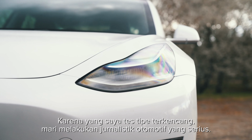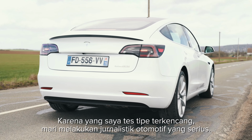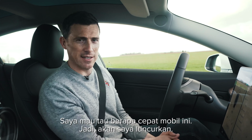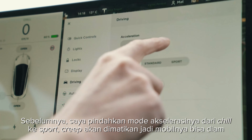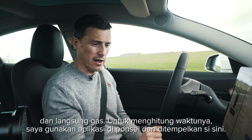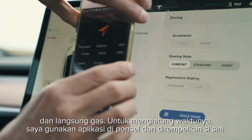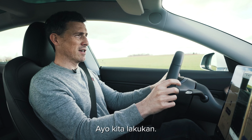But seeing as I have the most powerful car right here, let's do some serious motoring journalism. I want to see just how quick this Tesla Model 3 is, so I'm going to launch it. Before I do that though, I'm going to move the acceleration setting from chill into sport. Also, I'm going to turn off creep so I can leave the car stationary and then just floor the throttle to make it go. And to time it, I'm going to use a special app on my mobile phone and just plop that up there. Let's do this.